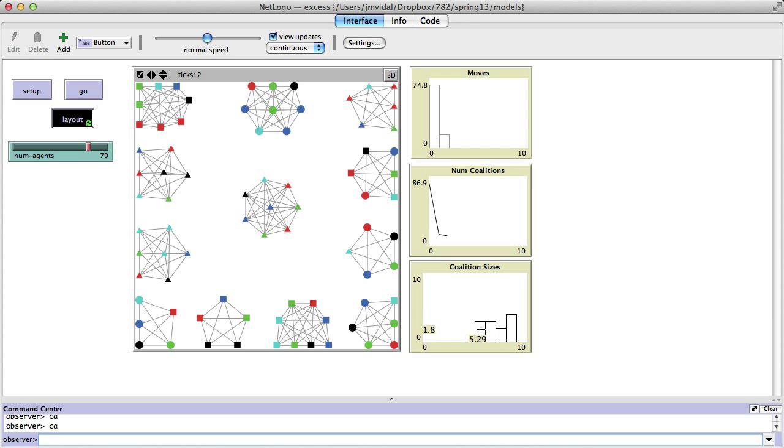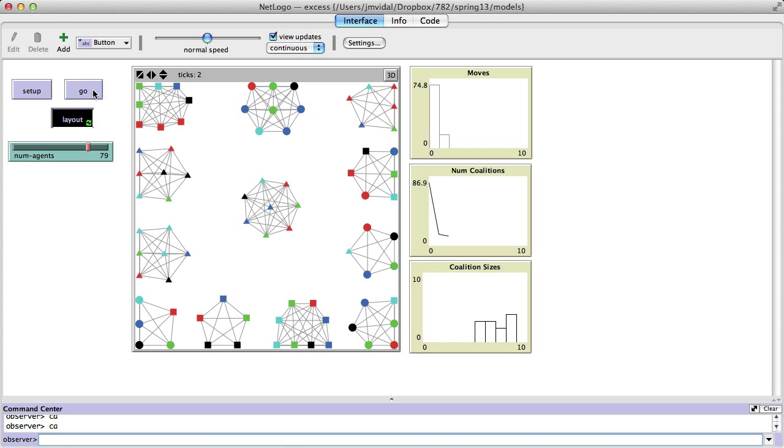And down here, by the way, I forgot about this one. Down here is the histogram of the sizes of the coalitions. So there's 8 coalitions of size 4 right now. That means 8 coalitions with 4 agents. Is that right? No, there's 4. It's the other way around. There's 4 coalitions with 8 agents. The x-axis is the size. The y-axis is the number, of course, because it's a histogram. That gives you another view of what you're seeing over here anyway.